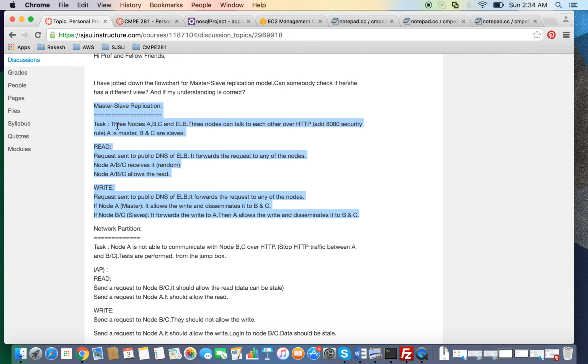On the other hand, if the write request first comes to the slave, the slave will first forward it to the master. Master will write it. Only after that write completion, it will send it back to the slave, and then the slave will write it. So this is the master-slave architecture, and we are going to demonstrate it right now.